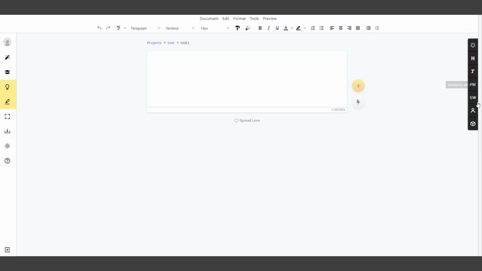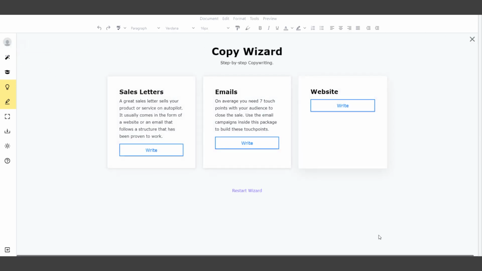So the right hand side is all about giving you ideas about types of words that you can put into your copy. But where this is really powerful, I think, is when you start looking at the wizard. Now the wizard is really helping you build your content in the correct way. So overall you've got three options. They are going to build on these options as they go forward. They're adding blog post to this, and they're going to add an AI element to this also. But as it stands today, you have the sales letters, your emails, and your website.